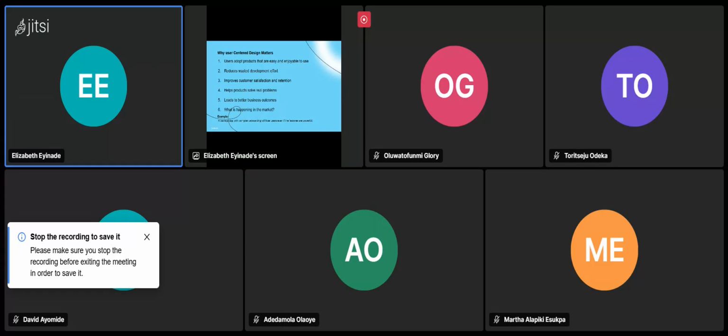An example is a saving application with complex onboarding. It will lose users even if its features are powerful. Please let us note this part. For example, you have a very good saving application. It has wonderful features.